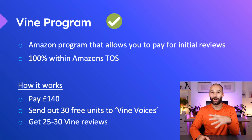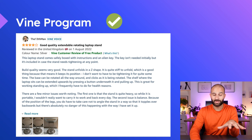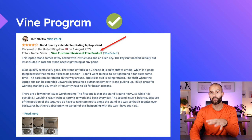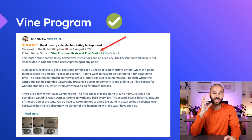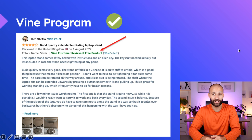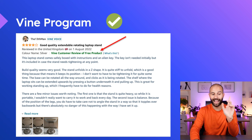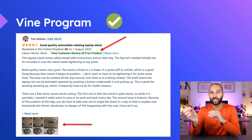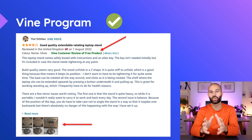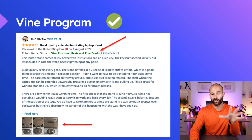What's so great about the Vine program is you don't just get ratings or short reviews — these Vine Voices write really long, detailed reviews. The reviews also have a little tag that says 'Vine customer review of a free product.' Customers really trust Vine Voices, and if it has that little green Vine tag, customers tend to trust these reviews more than standard reviews. So by using this Vine program, you get really long reviews trusted by customers, and they tend to have images or videos attached, which can be so good for your conversion rate.